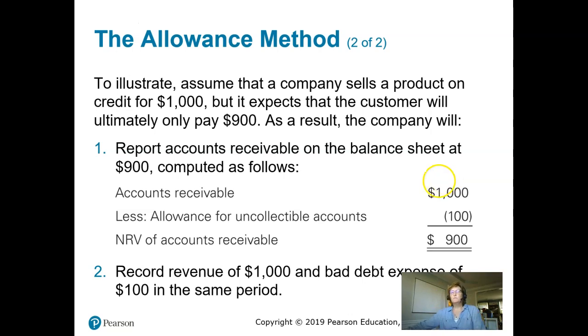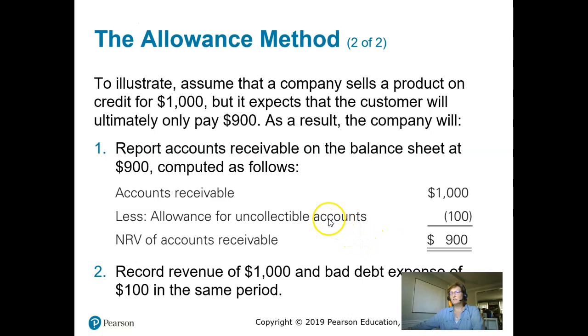And so basically what this looks like is just take a look here. Accounts receivable is listed at its gross amount. The amount that's estimated that's not going to be collected is shown here. This is a contra asset. It's an allowance for uncollectible accounts. And it ends up being a credit 100. Okay, so it's going to reduce our accounts receivable. The NRV is 900. On the face of a balance sheet, you're going to most likely see net accounts receivable, and then in the footnotes you will see more detail about the actual accounts receivable.